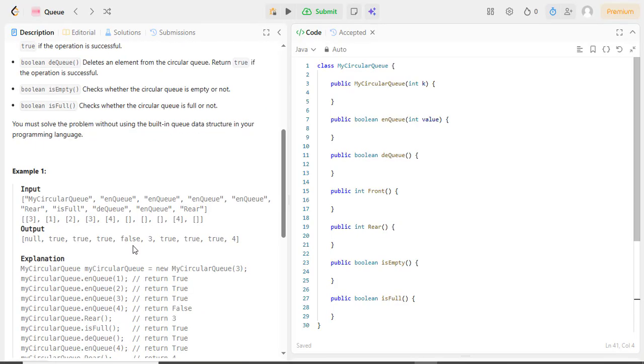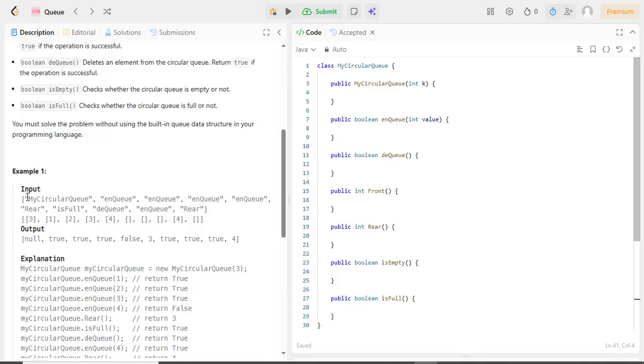Okay. So here they have given the example. They have given the method names, myCircularQueue, enQueue, and the values also. So myCircularQueue, the size of the queue is 3. enQueue, I need to insert element 1. enQueue, insert element 2. enQueue, insert element 3. enQueue, insert element 4. Then rear, I need to print the rear element, then checking whether the queue is full. Delete the element. Again inserting. Then finding rear. Okay. This is the output, showing whether the operation has been successfully done or not. Now let's go for the program directly.